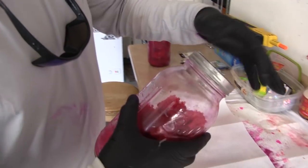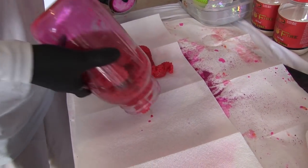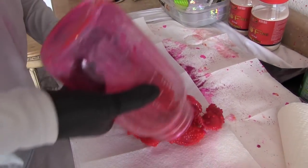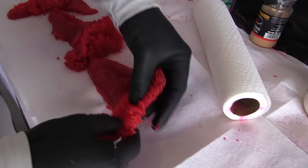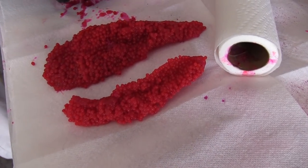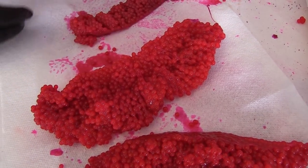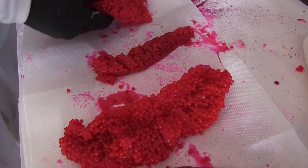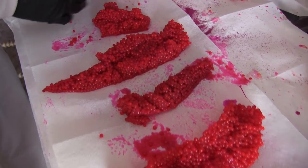After three days they come out of the refrigerator and they look like this. These eggs have been curing for three days and now I'm going to dump them out of the jar. They're somewhat scented and definitely dyed, but they're still too moist for the kind of fishing I'm doing. These eggs could be fished, but they're pretty wet, so I'm going to do my kind of dry-out process.